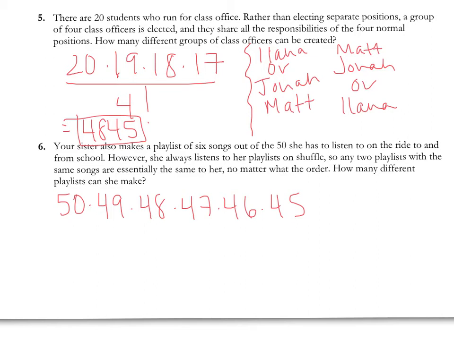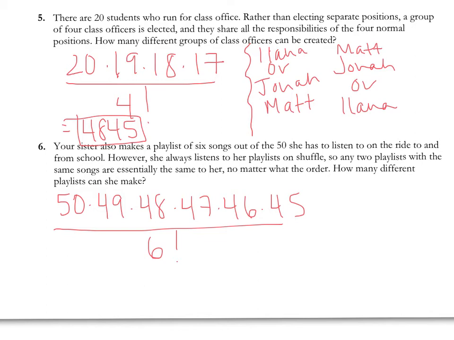So we have to think about, given a particular playlist of 6 songs, how many different playlists are there that have those same 6 songs just in different orders? And the answer to that is 6 factorial. And so there are all these groups of playlists that all have the exact same songs. But we only want to count one out of each of those groups. And so what we want to do is divide by 6 factorial.